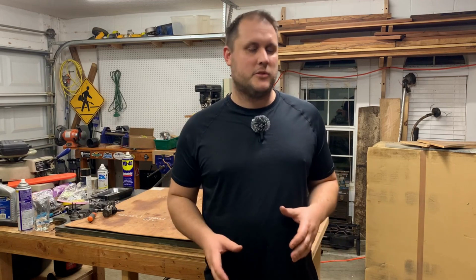Hey YouTube. So one of my first videos, I disassembled a Homelite Ranger that had a scored piston, and I think the chain brake on it was also faulty. So I went ahead and just disassembled the entire thing and put parts to the side. The piston was scored, the cylinder has some score marks on it, and it was pretty much just useless.